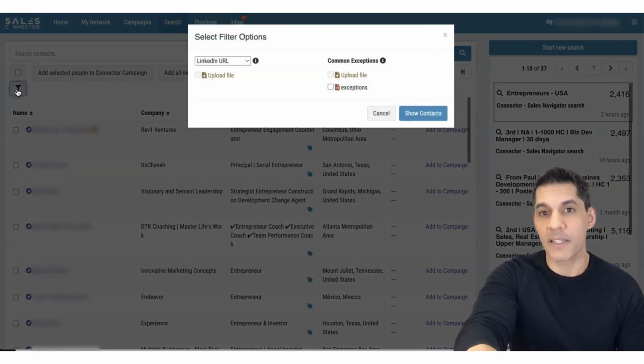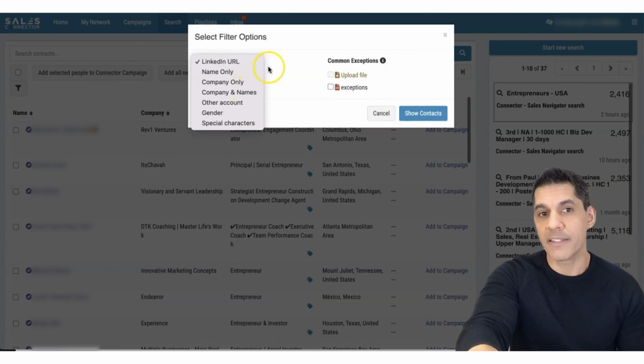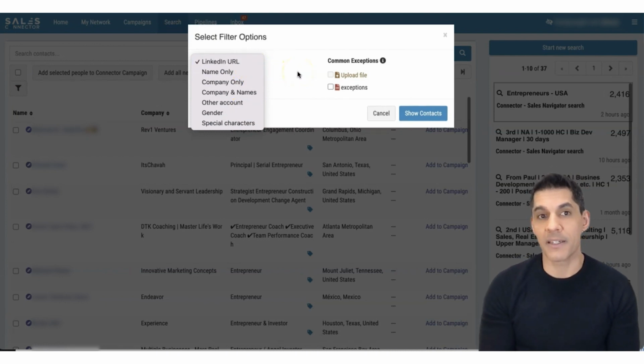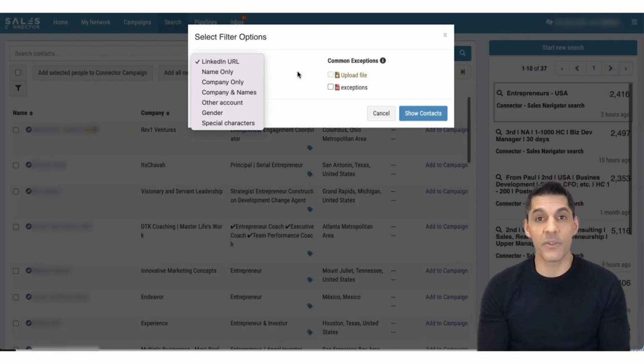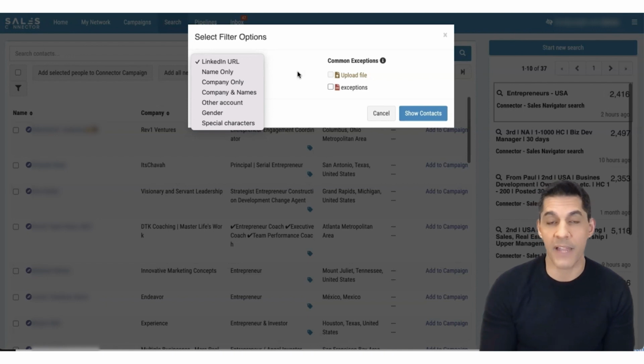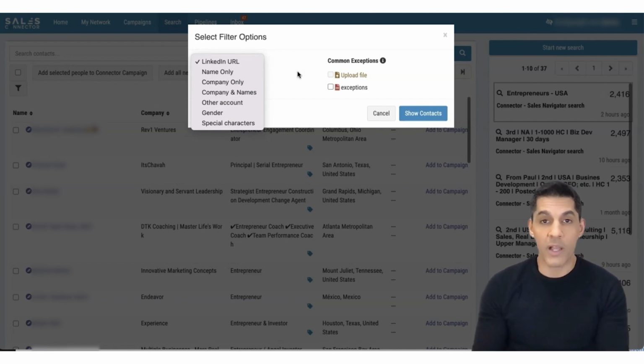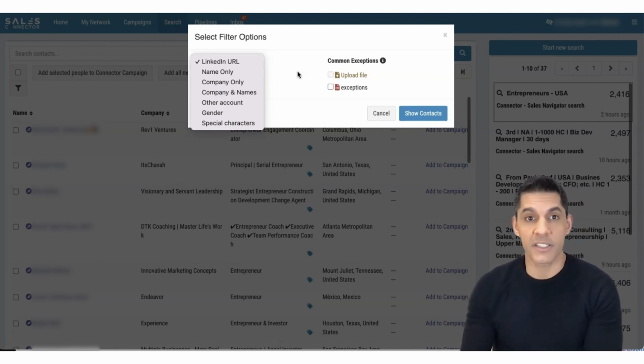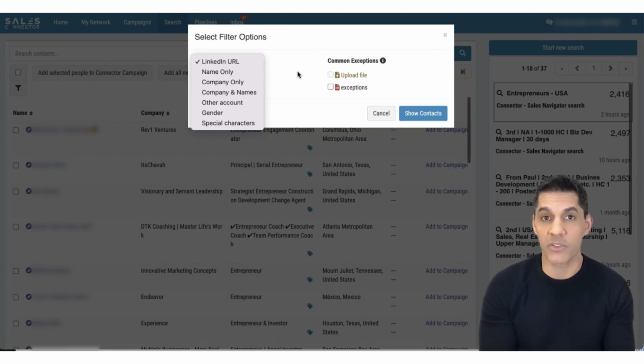I'm going to click on expanded filter, and I'm going to go through here and see the different things we can do inside it. So the expanded filter will let us filter this list of 2,416 people against a list of LinkedIn URLs. So you just need to know people's LinkedIn accounts. If you have that in some shape, form, or fashion somewhere else, you can cross-reference this list of 2,416 against that list. That's what it's supposed to do.